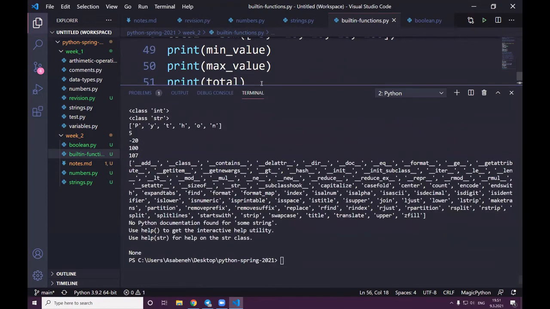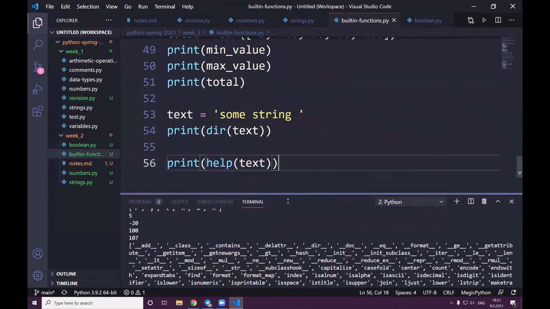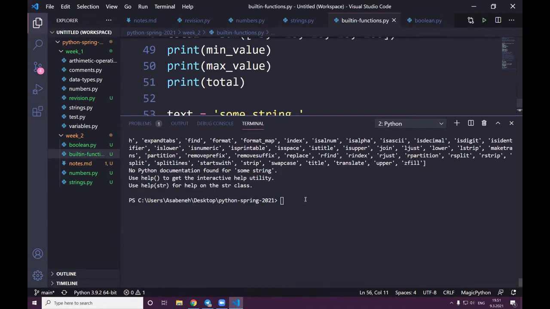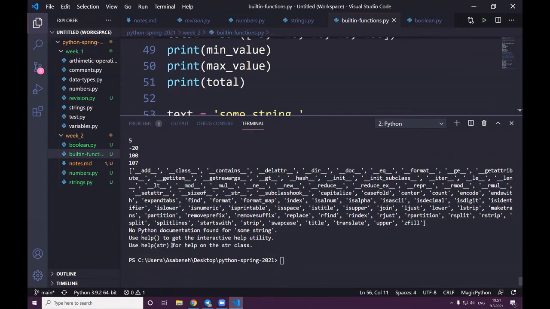Oh, no, I thought I should get it. Okay, no Python documentation found for some string. Use help to get the interactive help utility. Use help str for help on str.